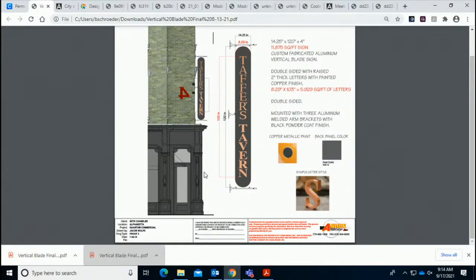Correct. So if we scallop the corners, we kind of take that part of the code away. It was the no more than two parallel sides. With the top and bottom completely single lines, all four sides were parallel, so if you scallop those, then that would fix it. We talked about that at the last meeting too. Look at the window above the door right there, it's scalloped at the top. So if you did something like that, on the ends, that'd be easy. Yeah, these little scallops right here. That's easy to do. Not a problem.